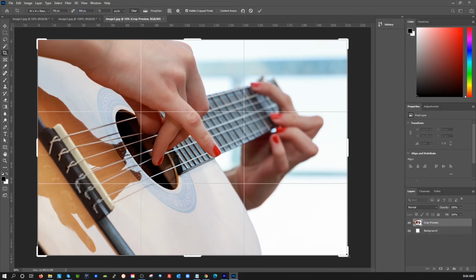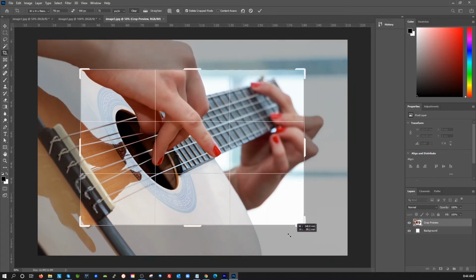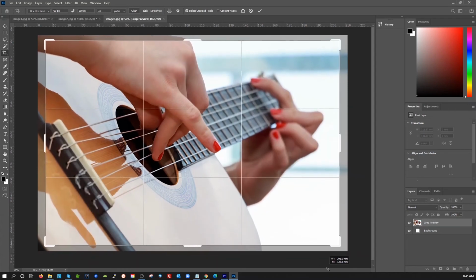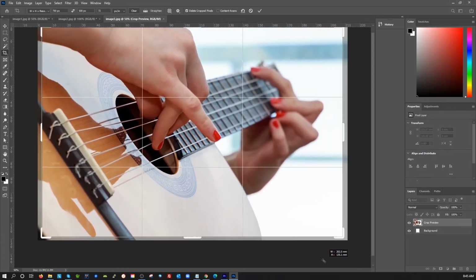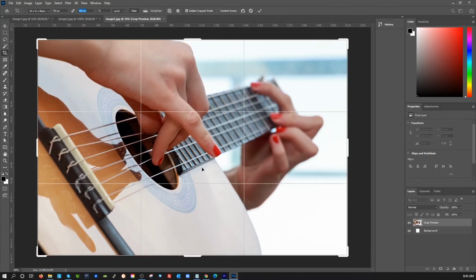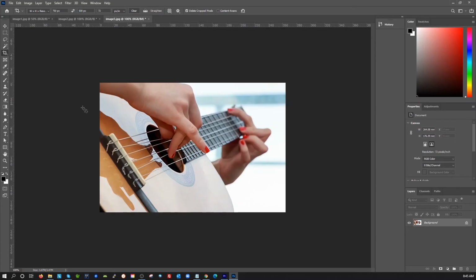Once again, if you want to, you can move this in and out. If you just want a section, like that part there, or you want the full thing. I think I quite like the full image on this. So I'm going to double click in the center there, and press Control 1, and that shows us the full size of that image.